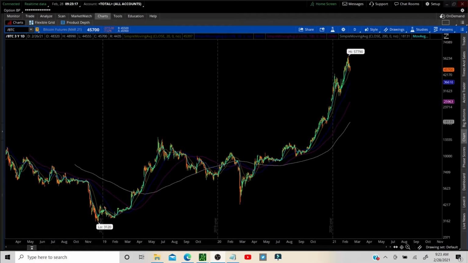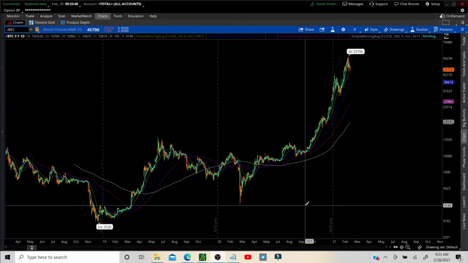So if you have a psychology where there are not enough buyers, that creates a lot of supply, and therefore creates resistance, and that works on the opposite as well. If there are no more sellers, that creates demand, and that's your support area. We're going to include trend lines in this as well. You could do a whole separate video on trend lines, but we're going to keep it in a basic form. Let's go ahead and show you. Let's dive right into it.